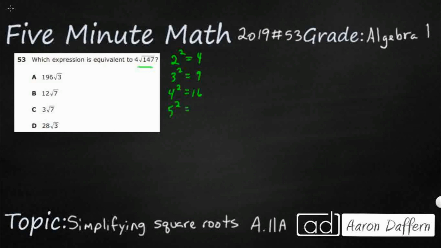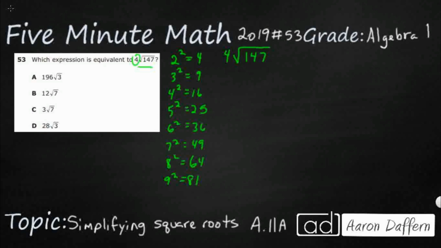Now, one thing that's interesting about this expression is you already have that 4 on the outside. So we are going to have to deal with that because that's not going anywhere. Sometimes when we're simplifying these, it's just a square root and we have to pull something out of it as we factor it out. But we are going to have to involve that 4 in whatever our final answer is. Because it's not just the square root of 147, it's 4 times the square root of 147. So for a moment, I'm going to list it out like this, but I'm just going to ignore the 4.